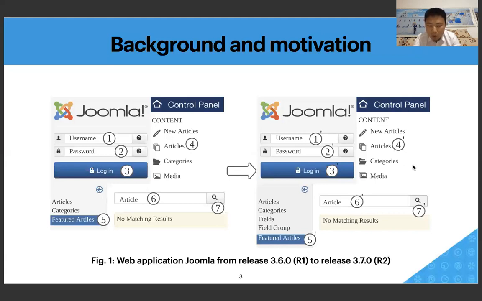For example, in the third page, the featured articles are moved here because the submenu fields and field group are added in release 2.